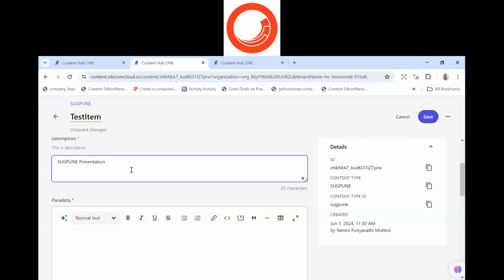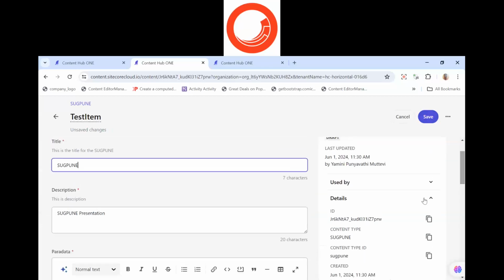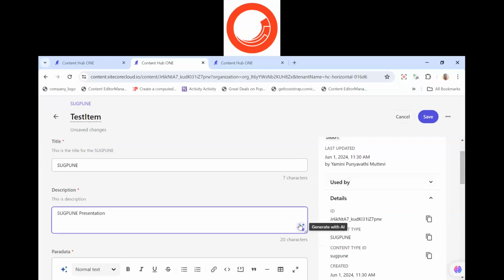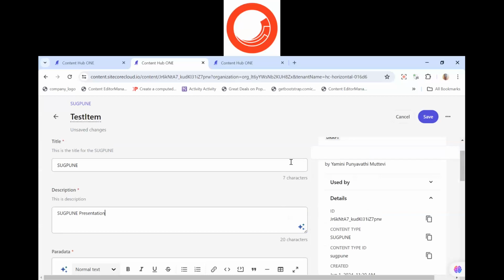Now, this is the description, where we saw here this is a single line, short text that is supporting up to 1,000 characters. Now this supports up to 50,000 characters. And here, this short blinking thing is Sitecore AI, where we can add data as well. Generate with AI will automatically update it, like only content now. As of now, here also we can add generate with AI.